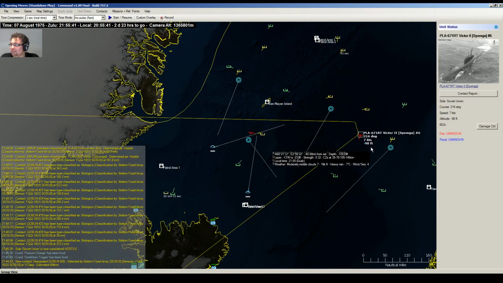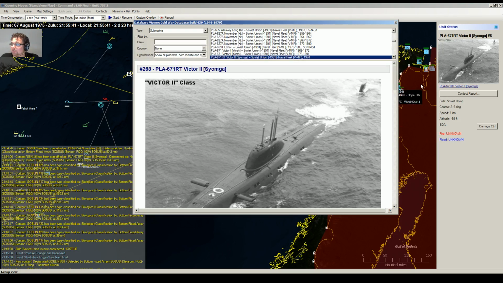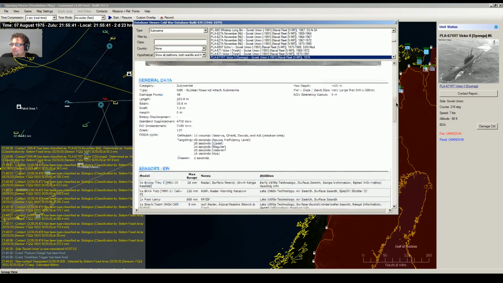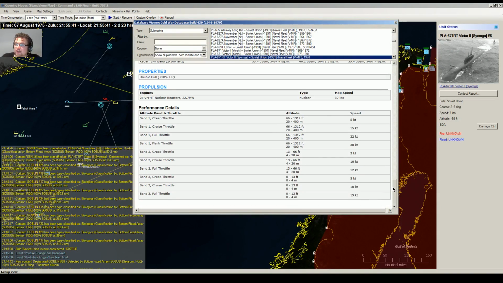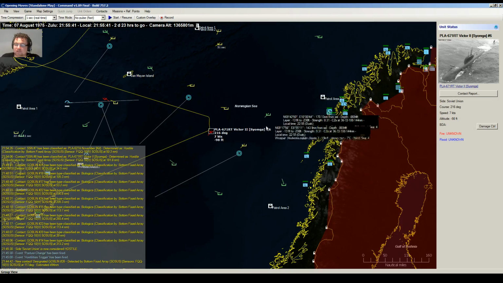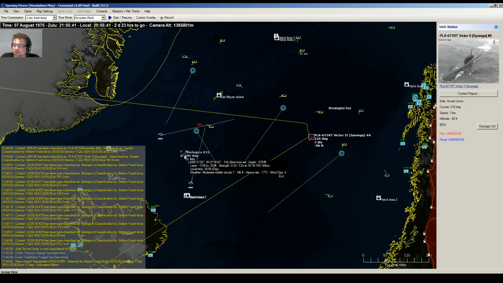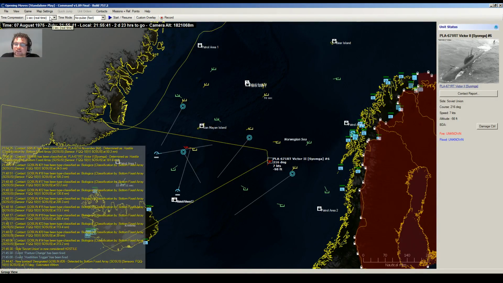And we have another Soviet submarine identified over here, the PLA 671RT Victor. And again, if we hit the guy, if we get a photo, we get another nuclear-powered attack submarine. So we get the max depth, and we get all this information. This is all very important if you want to find the best way to tackle them, if you want to see how they might pose a danger to you. It is beyond the scope of this screen to really dive into all the detail here. What I'm showing here is how to play the game, how to get units moving, how to accomplish your missions, and how to rely on the AI to make the choices for you.